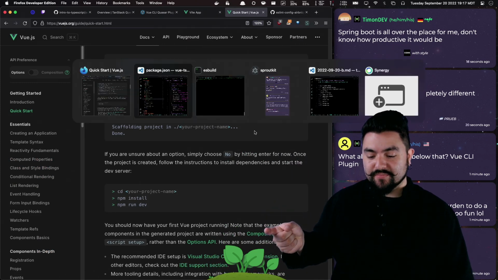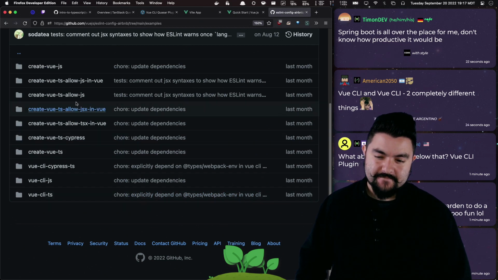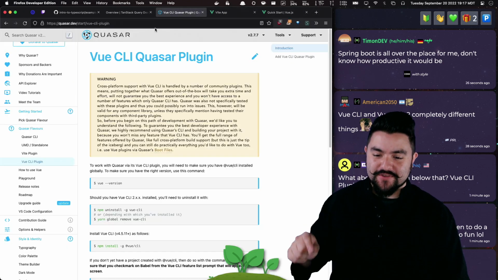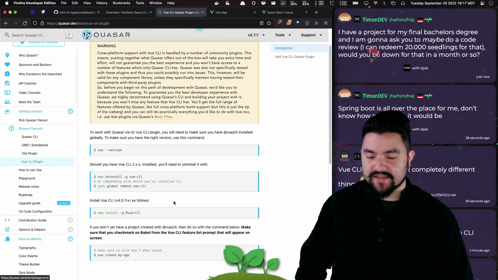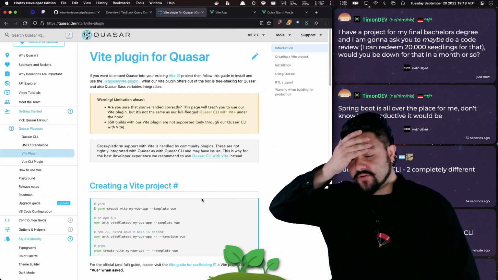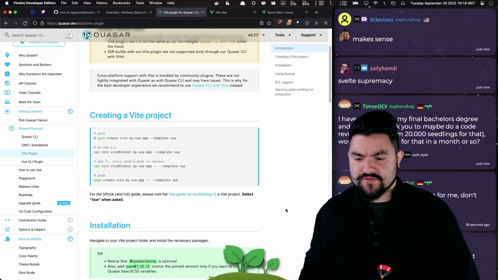If you have a project that's not using Vite, then that's known as the Vue CLI. It's a little bit confusing, but because we did it with the Create Vue app, we should be using the Vite plugin, not the Vue CLI plugin. The Vue CLI used to have a whole way of installing plugins, but now I think they just use Vite plugins instead.